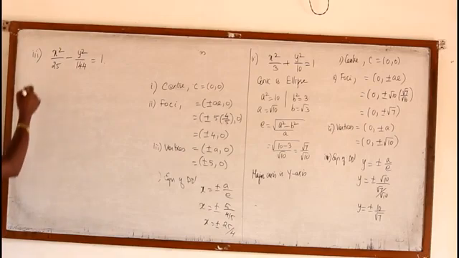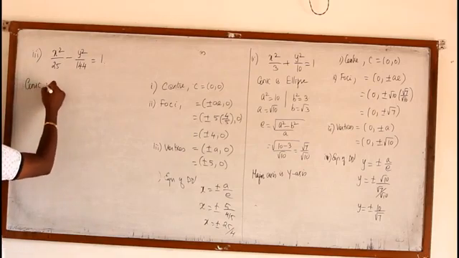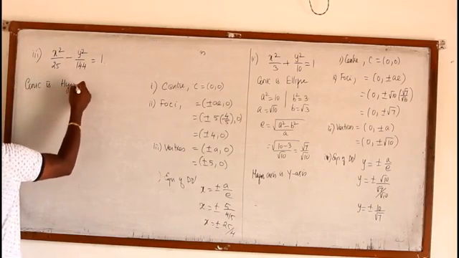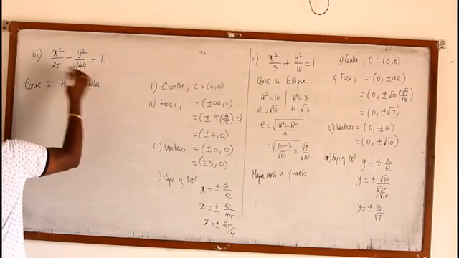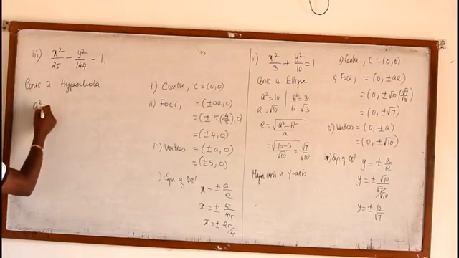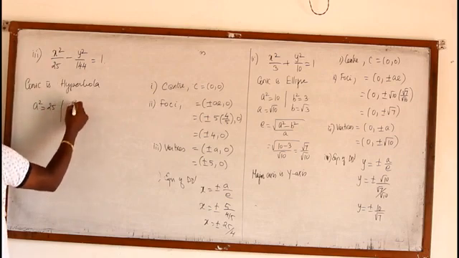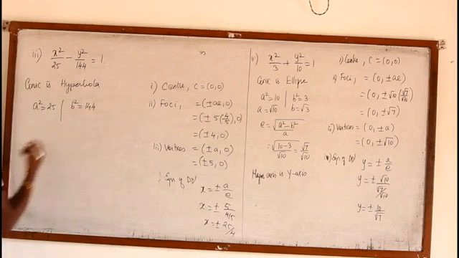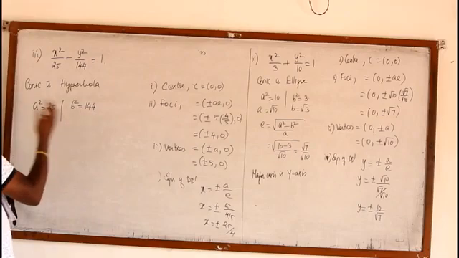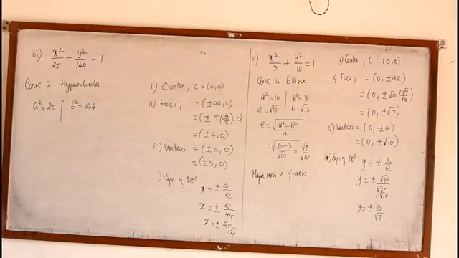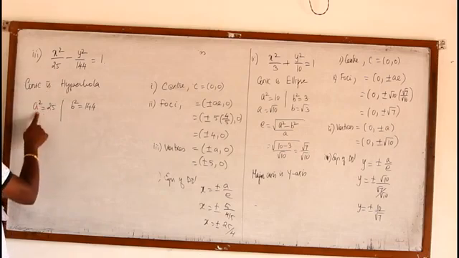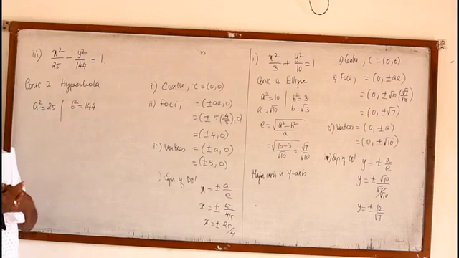is hyperbola. So be careful, conic is hyperbola because of the minus sign. Since it is hyperbola, the first term is a square, second term is b square. Here there is no differentiation like the bigger one and smaller one. The first number is a square and the second number is b square. The first number is 25, so it is a square. The second number is b square. So in hyperbola, there is no bigger number, smaller number variations. So the first number is a square, second number is b square.